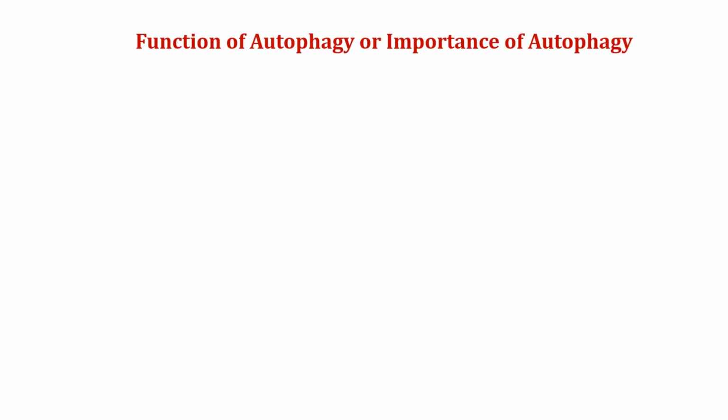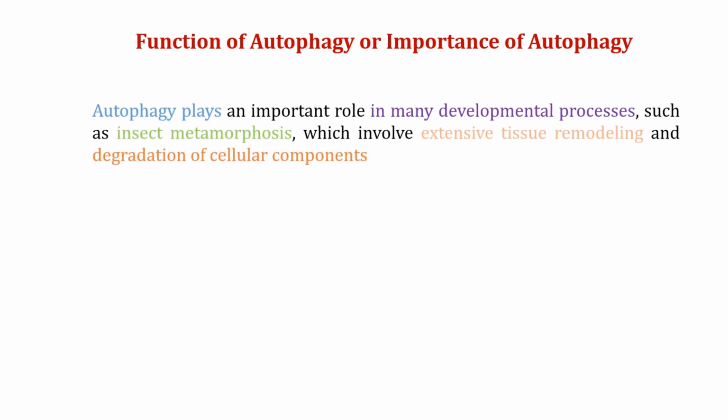Now the function and importance of autophagy. Autophagy not only leads to the continuous turnover of cellular constituents, but it can also be regulated during development and in response to stress. For example, autophagy plays an important role in many developmental processes, such as insect metamorphosis, which involves extensive tissue remodeling and degradation of cellular components. This is one function.